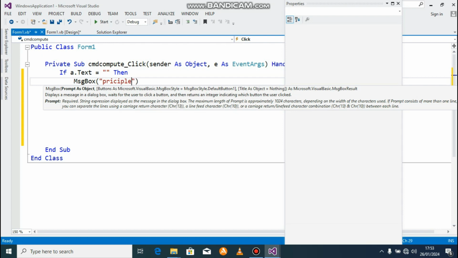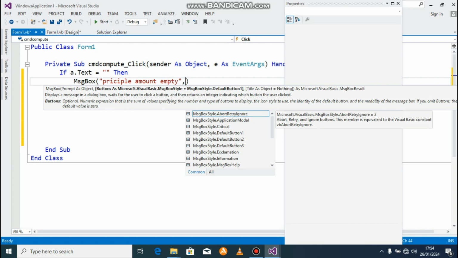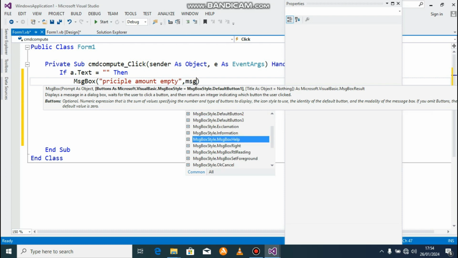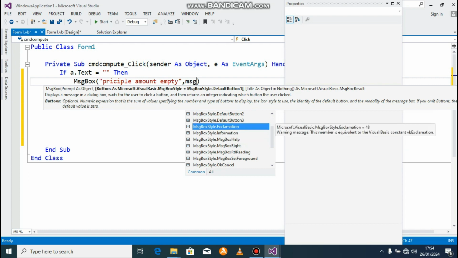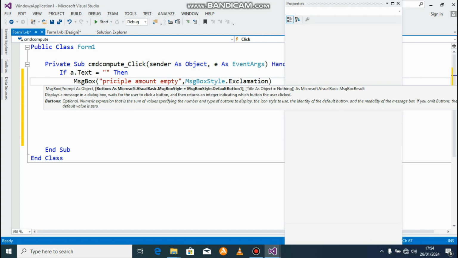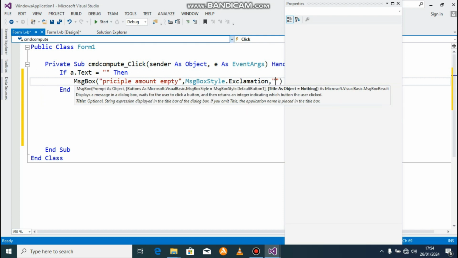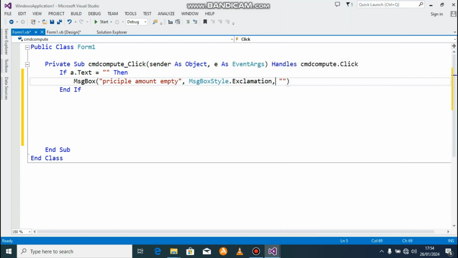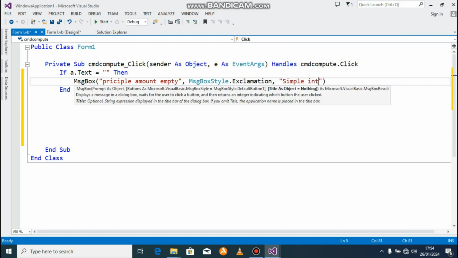Of course it was representing our principal. So: principal amount empty. This is the alert message. In case it is empty, it should alert the user, and then you put a comma, MsgBoxStyle.Exclamation. Then you put maybe the name of the project in these double quotes. Maybe you can call it Simple Interest.